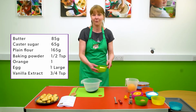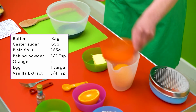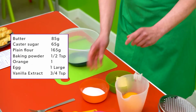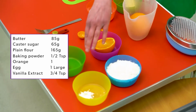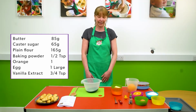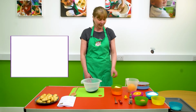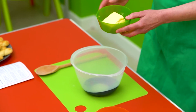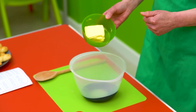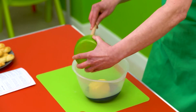We've got some softened butter, some caster sugar, some orange, an egg, some flour, some baking powder, and then vanilla essence. So hopefully all these ingredients you'll find in your cupboards at home. So first of all, I'm going to pop the softened butter into the mixing bowl. So we've got 85 grams of softened butter. I'm going to pop that in. Hopefully it will come out.